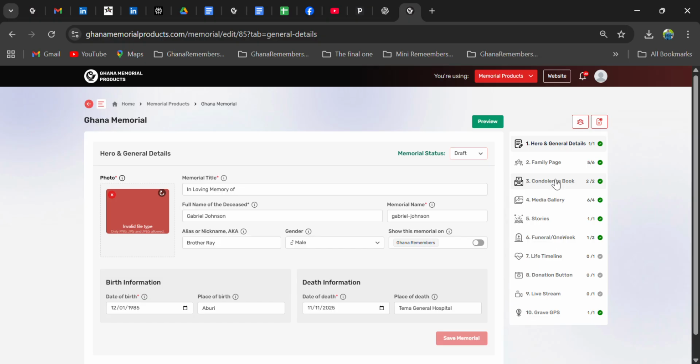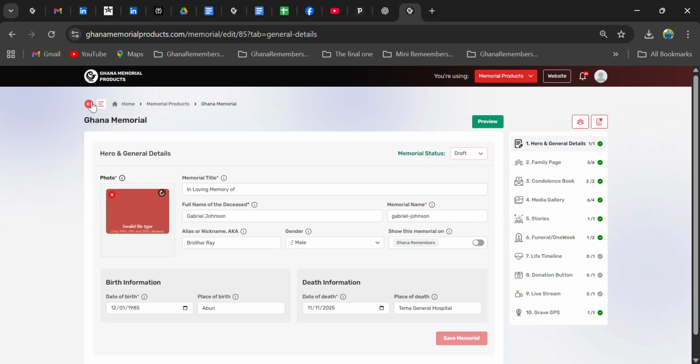After this is done, you can change the visibility of your memorial at any time. If you ever want to limit access again, you can switch it back to private or draft.